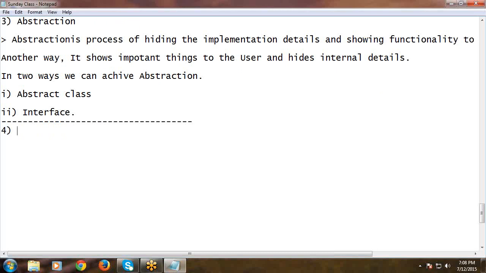Okay. Encapsulation. See, encapsulation is one of the four fundamentals of OOPS. Encapsulation is a process of wrapping code and data together into a single unit.